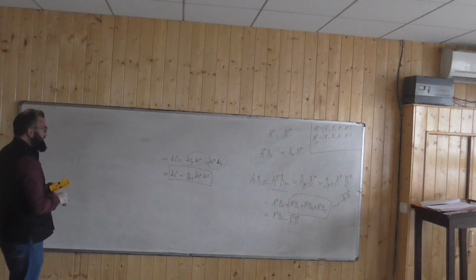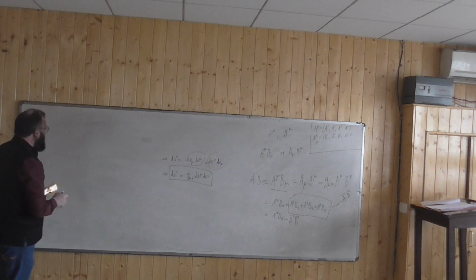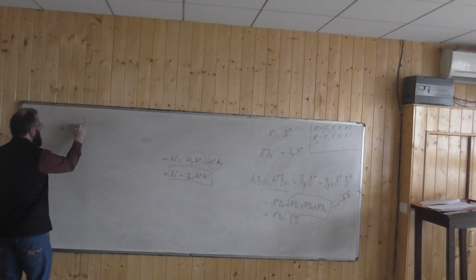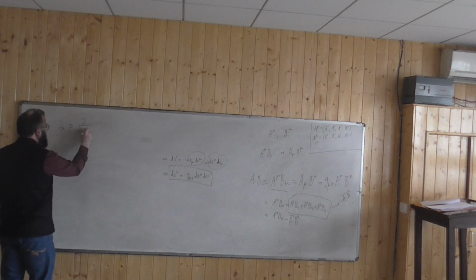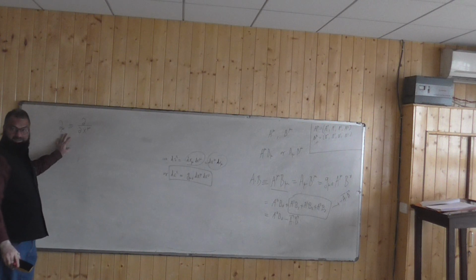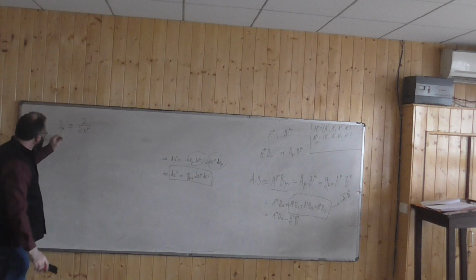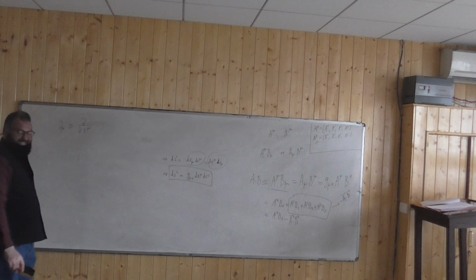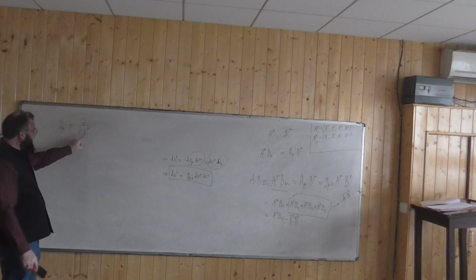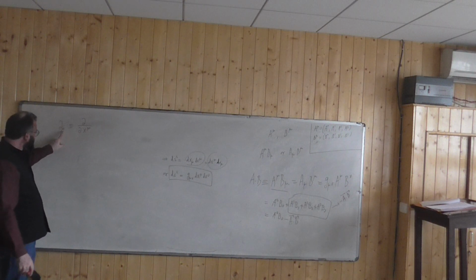Let's define this four-derivative, partial mu. It is defined like this, partial by partial x mu. So this is a contravariant one. Sorry, this is a covariant one. I'm sorry, the index here is upper. So just remember the definition. You are having this thing, and I have put a mu here.